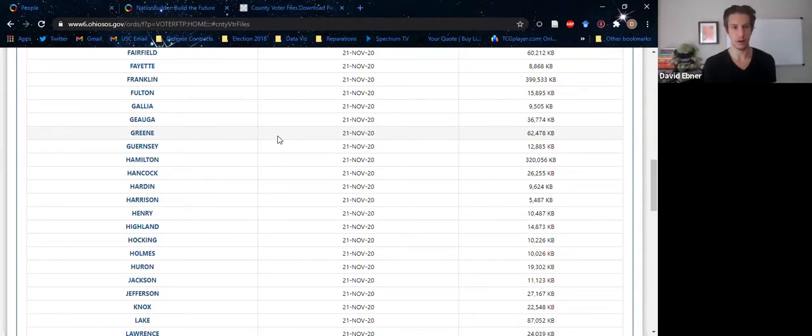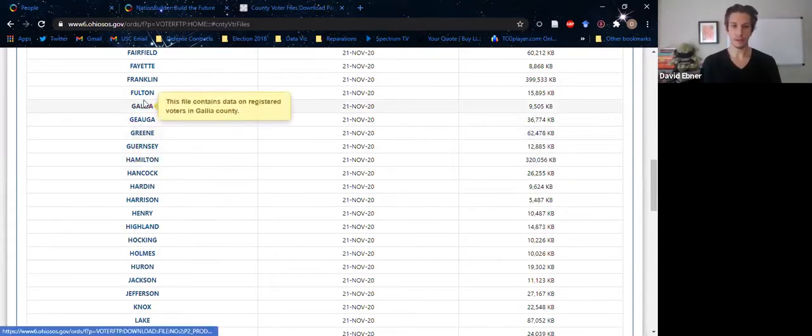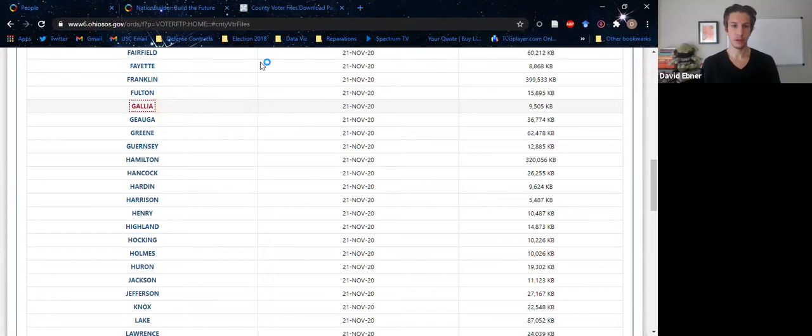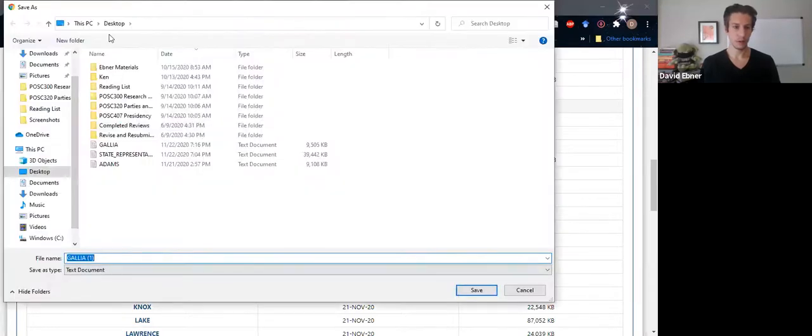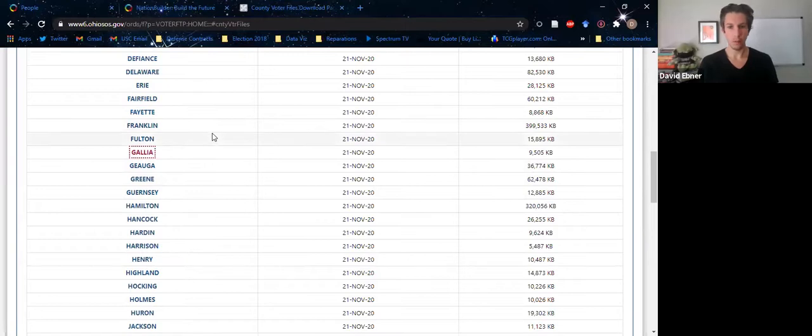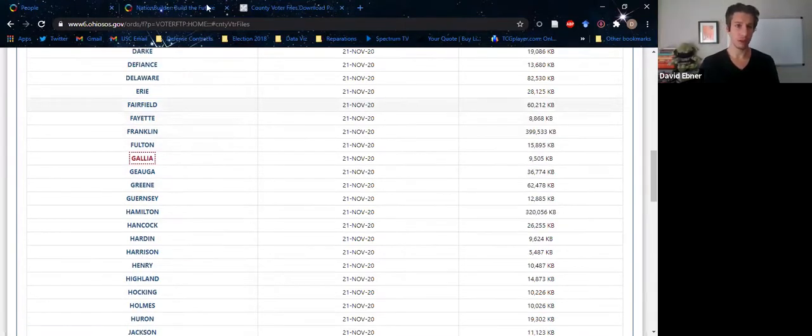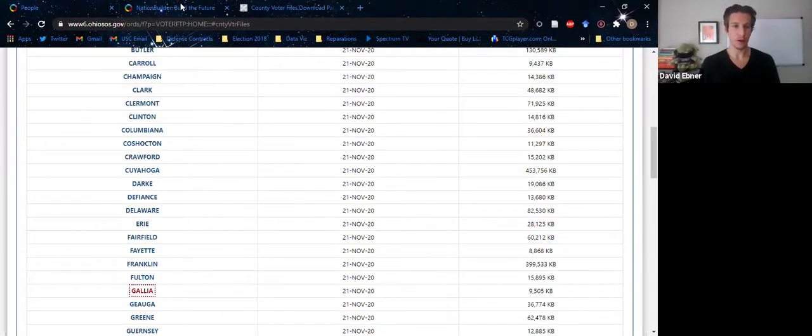I don't think they're running with the same computing power that you would be on a typical VoteBuilder, DCCC or RNC server, right? So you'll download the voter file. Obviously, it looks like this. Open it up. So you can see I've already downloaded the file. It's already on my desktop. It'll come down in a TXT file. Don't mess with it at all. It should be perfectly fine.